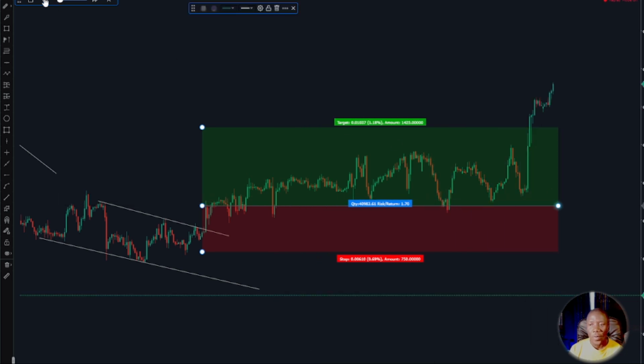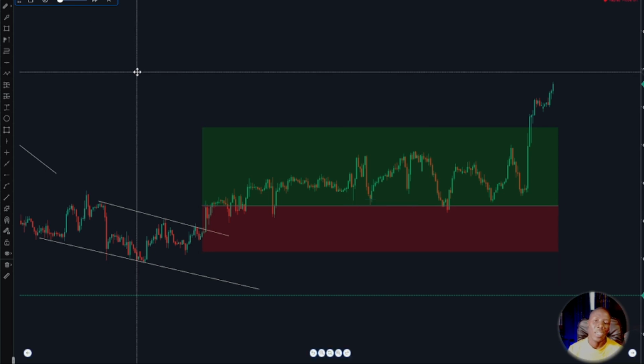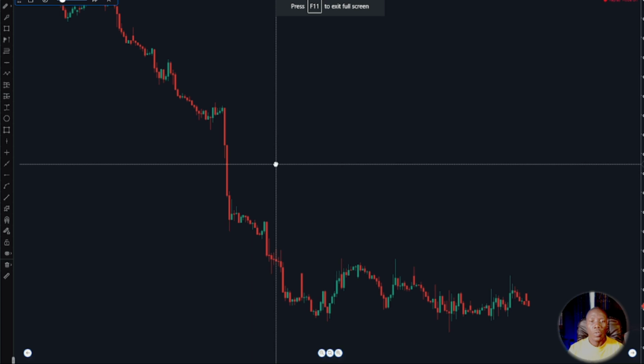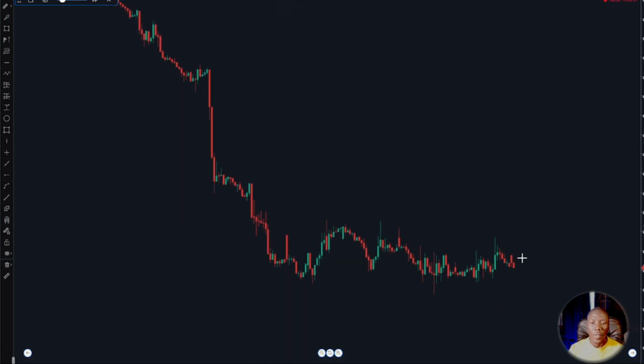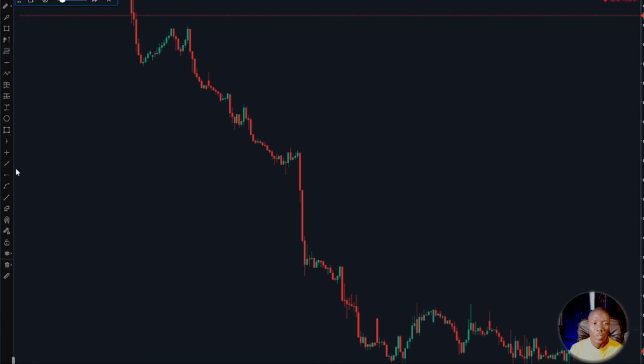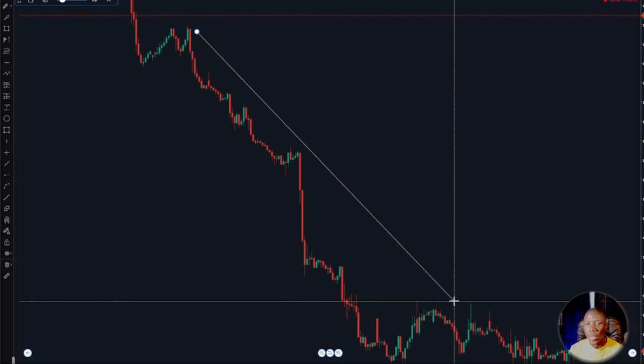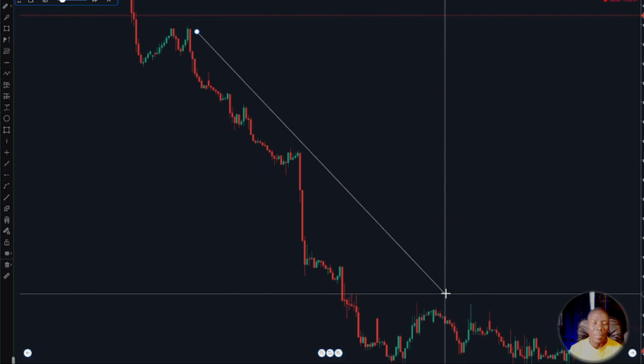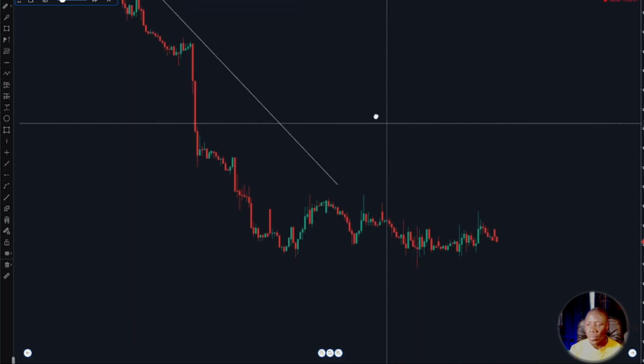Beautiful. See how the trade is won. So let's move to the second example. The second example I've got to show you is to tell you that nothing works 100% in trading, so don't consider this chart pattern a holy grail. It has been around for long, but I want you to know that it is a very good chart pattern to capitalize on as a beginner. So we have a very good downtrend. Everybody can see that. It's not a joke. It's a beautiful downtrend, so this is the first criterion.